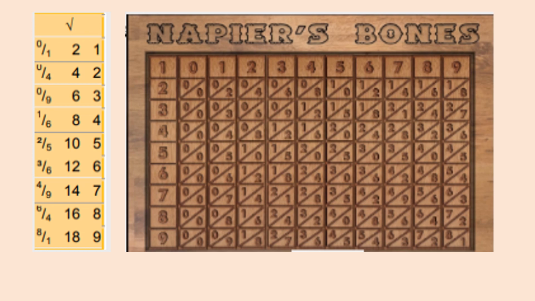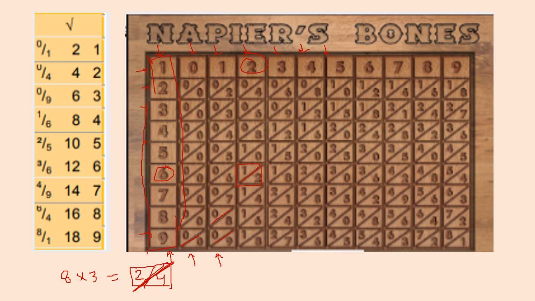So far we know that Napier Bones is a rod-like structure where we have the first rod as the multiplicative rod, the index number. You can see 1, 2, 3, 4 up till 9. Then all the other rods are for multiplication, where we write the number in diagonal form. For example, 8 3s are 24, so we will write this as a diagonally divided cell. Here you can see 6 times 2 is 12, diagonally divided.